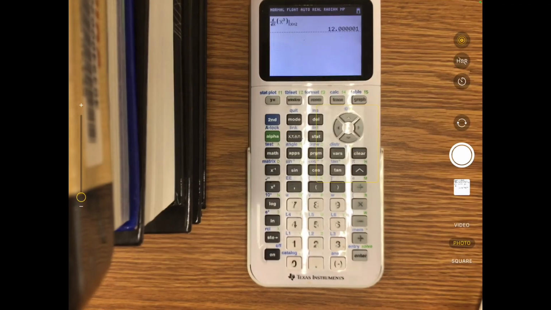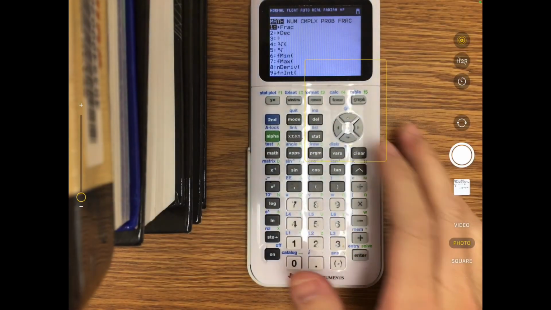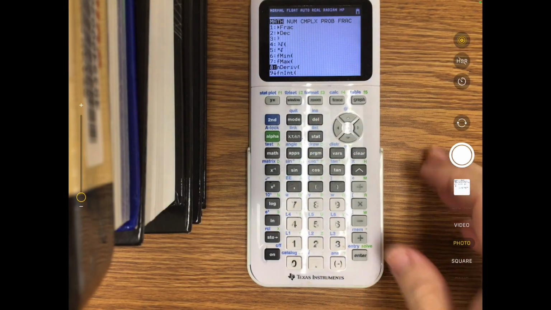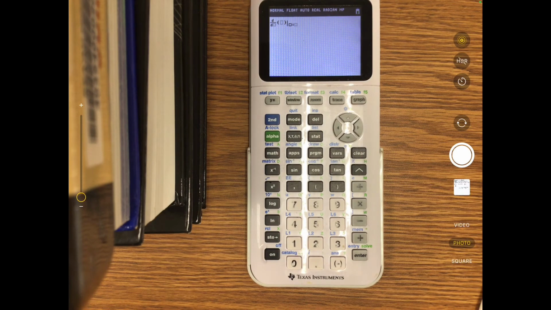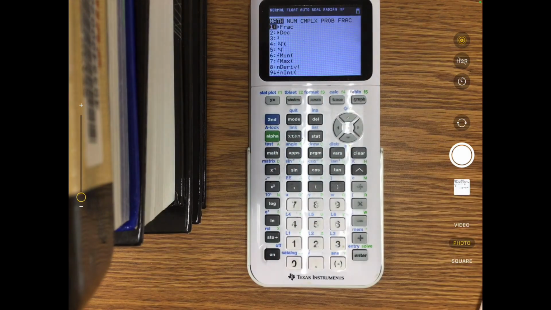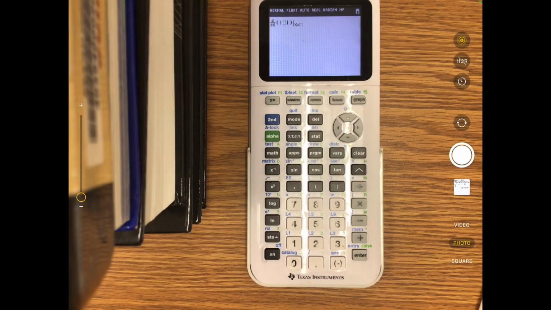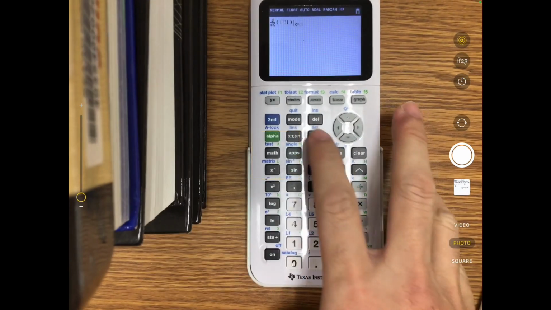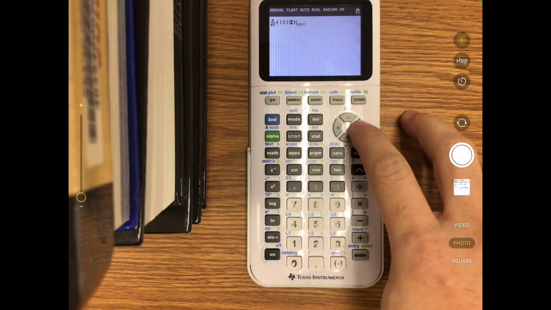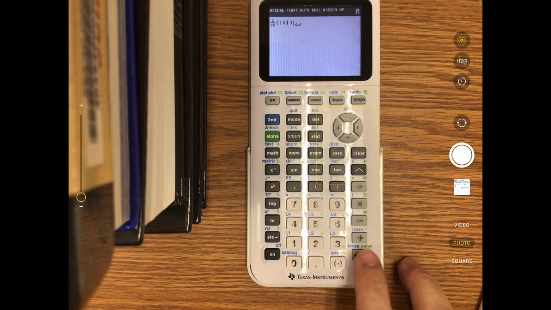Back to our camera. So we're going to do math again. We want to find the derivative. So we go to math 8, derivative with respect to x, and we're going to do absolute value of x as our function. So we've got to go back to math again. Absolute value, we have to scroll right 1. So that's our absolute value of x. And we want to see what happens when x is equal to 0. We're going to hit enter, and we find that it's 0.